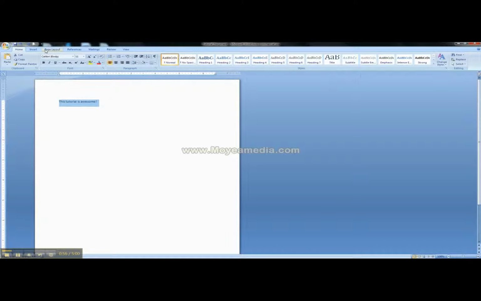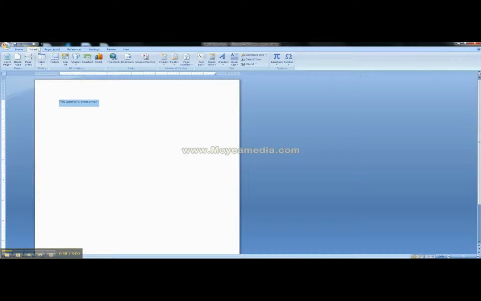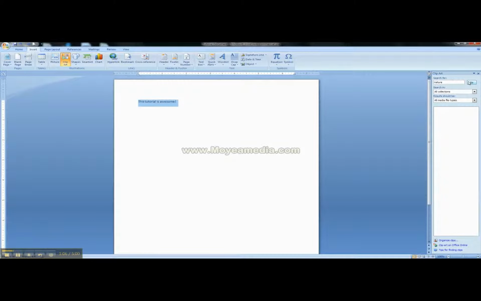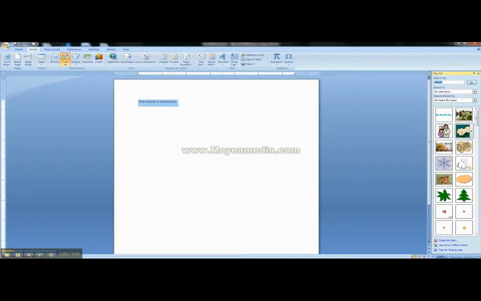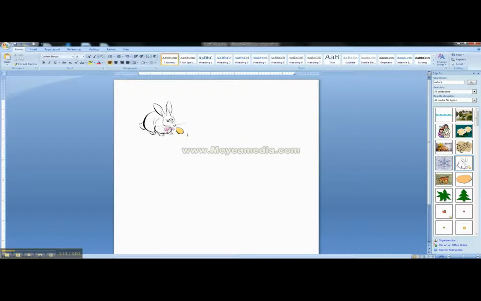Another place where we can format our text is under Insert. You can add clip art to your text to make it interesting. So say we're going to pick this rabbit, and then we can type our text, and that quickly we can put a picture in with our text and then go back and manipulate things.